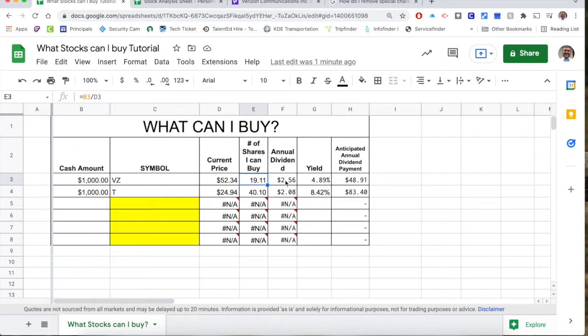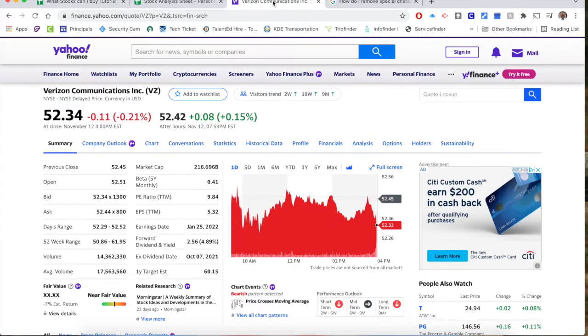So I've written a formula to be able to do that, and here's the formula that I have. It's a pretty complex and complicated formula, but I'll try to walk you through what's happening here. For starters, I need to go to the website where I want to obtain this information from, and you can see that I'm at Yahoo Finance.